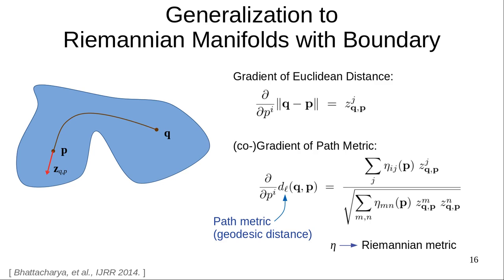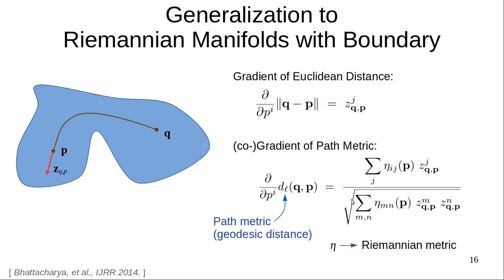So here we have this partial derivative once again, but not of the Euclidean metric, but of the path metric. A path metric is a little more general than geodesics. Geodesics are well defined in their usual form on complete manifolds without holes or boundaries, but a path metric is literally the shortest path that can go around, say, obstacles or holes on the manifold. So this is the partial derivative of that path metric, and that is this quantity right here.